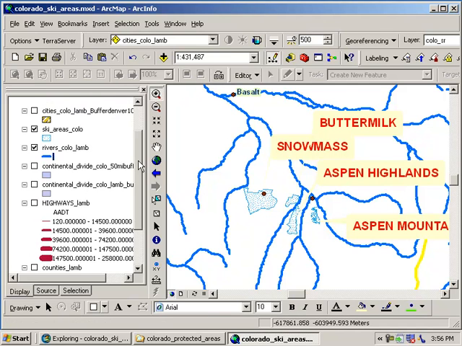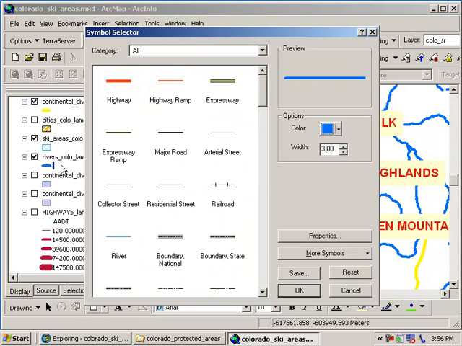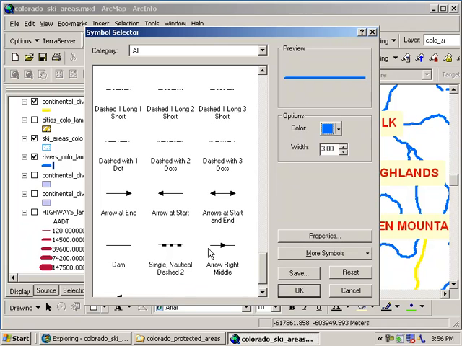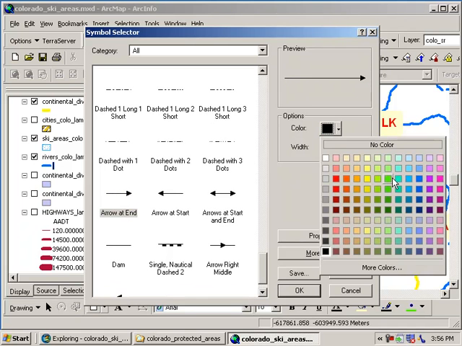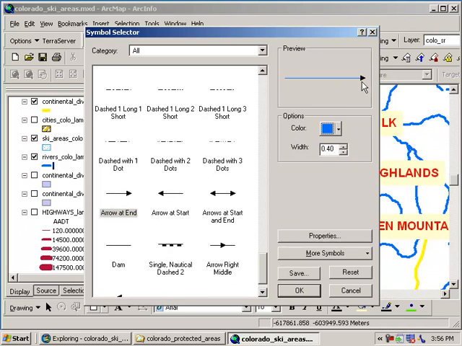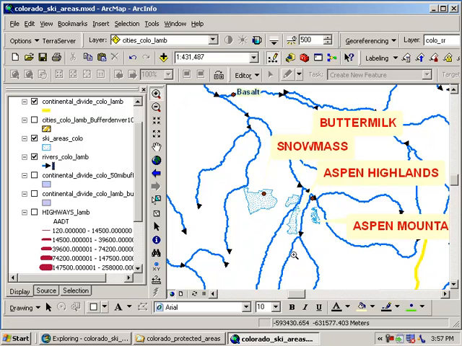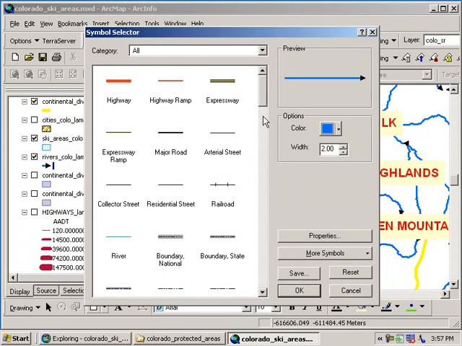Okay. Now, another way you could do that is you could click on the symbol and you could actually make it an arrow. Ooh, let's do that. Yeah, a blue arrow, how about? Maybe with a black end is fine. Blue arrow with a black tip. Let's go ahead and change that. Okay, well, unfortunately, the way that these rivers were encoded, that doesn't work very well because some of these rivers were actually digitized onto the computer in reverse order, so they actually point uphill. So let's go ahead and skip that.